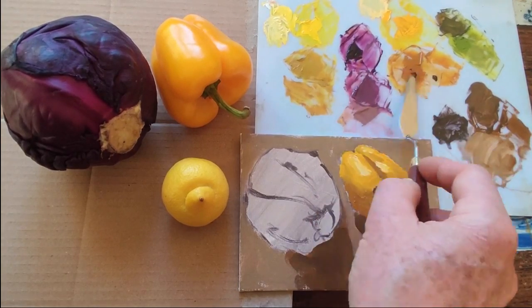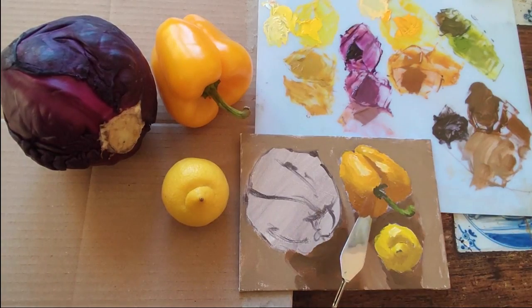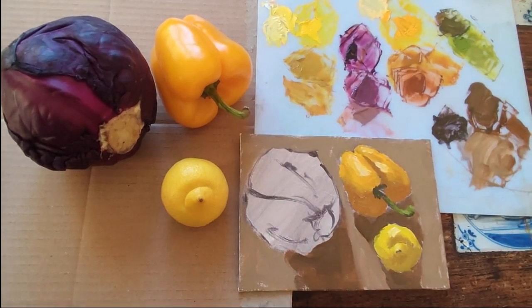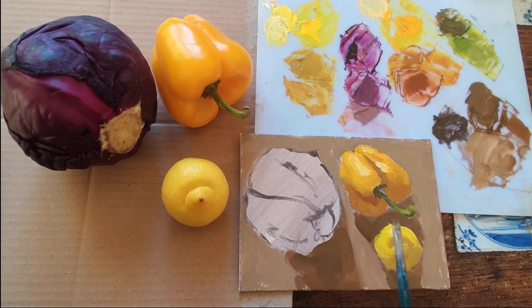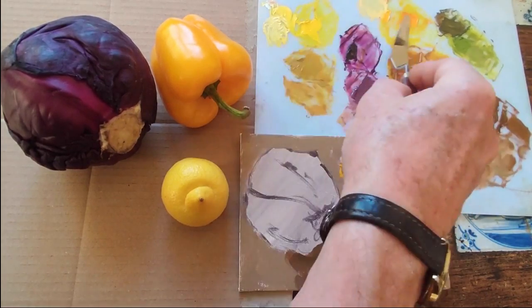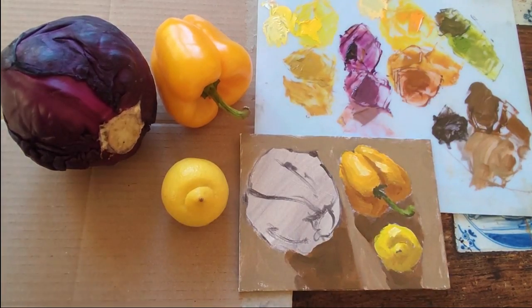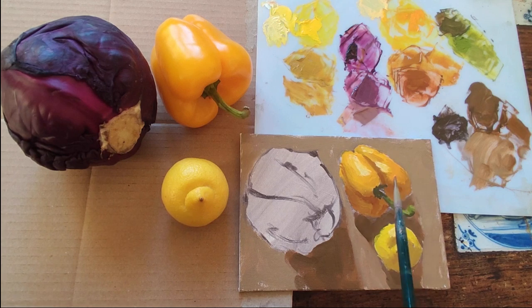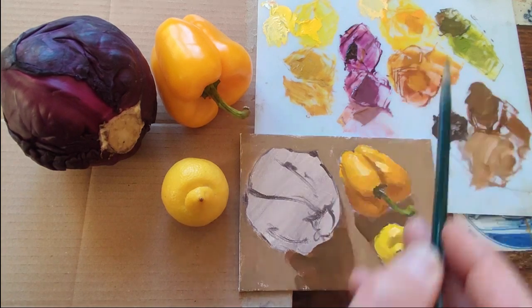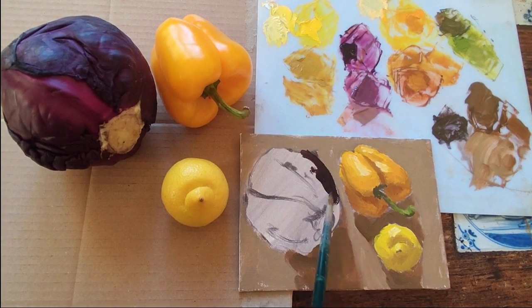As gradually more and more of the painting is blocked in, it's easier to see how those colours work together. This has led me to think that I should adjust some of the shadow colours in the pepper as well. I've made a darker shadow colour using more purple but I'm also adding orange to it, because there's quite a warm, almost a bit of a glow to some of those shadows in parts of the pepper — darker but also warmed up with a little bit of extra orange. This is the great way to work with oil paint: the colours are mixed, they're there on the palette, and they can gradually be modified as you see how they work together. Having warmed up parts of the shadow of the pepper I'm also going back and rethinking some of the lighter parts, which could get just even a bit more yellow-orange.